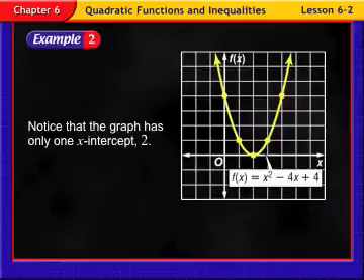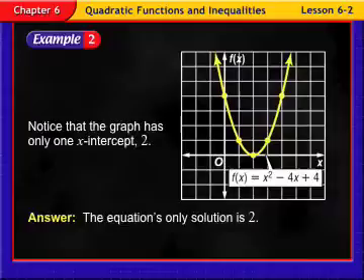Now here you'll notice that this is the type of graph that touches the x-axis only once. So it has only one x-intercept, which is 2. Again, you could have noticed in the table that when we put 2 into our table, we got 0 as our y. It might be helpful to go ahead and graph, at least on your graphing calculator, just to double check and make sure. But we're pretty sure because we know that that's the vertex. So you could argue you wouldn't even have to do that.